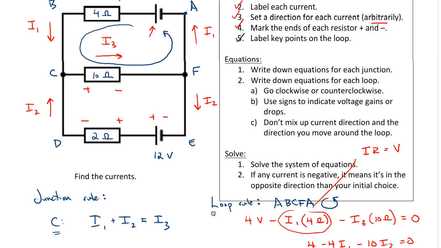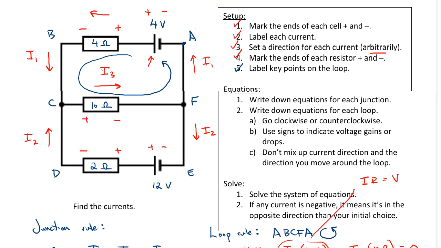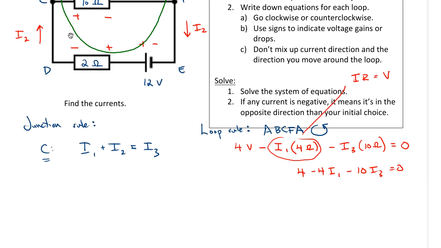So now let's do it again, choosing another loop. We're going to choose a loop that'll help us illustrate some more points. We're going to start here at A, and we're going to go this time clockwise around the big loop like that. Okay, so what that means is that we are going to do loop A, E, D, B, A, and we're going clockwise like this.